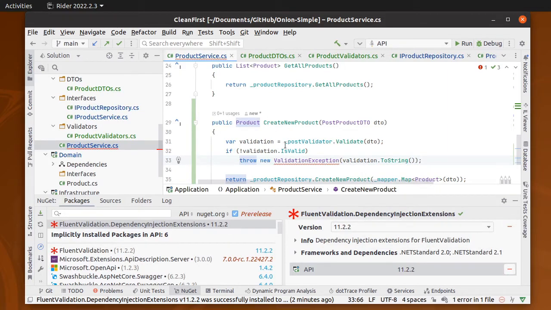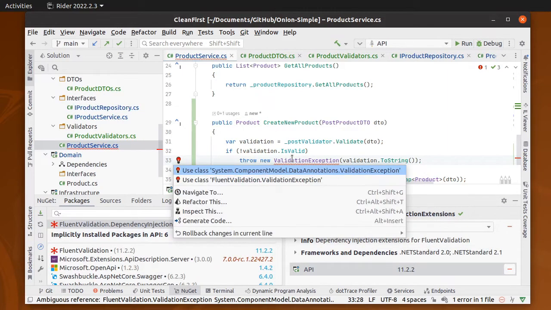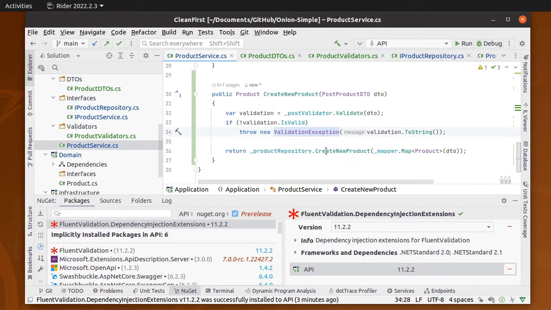So whatever is wrong, it lets us know through this exception. And there is also something called ValidationException inside of data annotations. That's not the one to use. You should use the one from FluentValidation. And then if this conditional is false, then we're gonna go to the repository and create a new product.